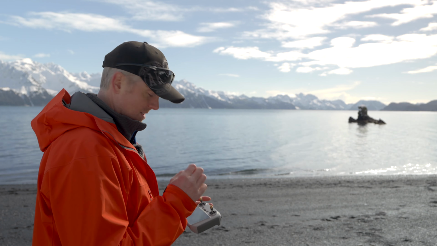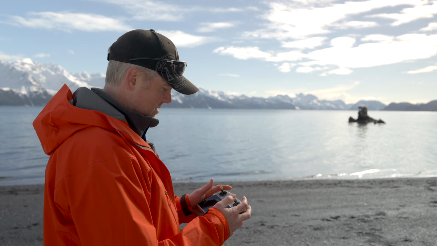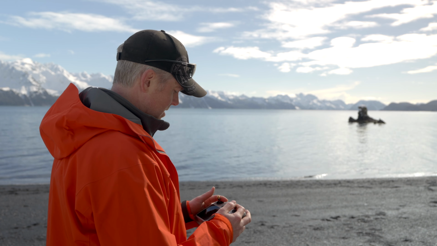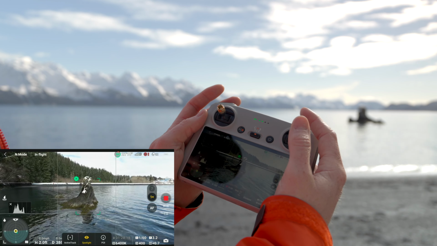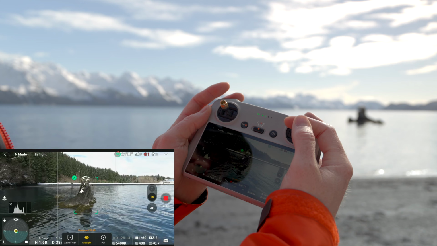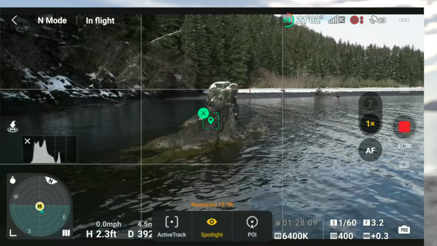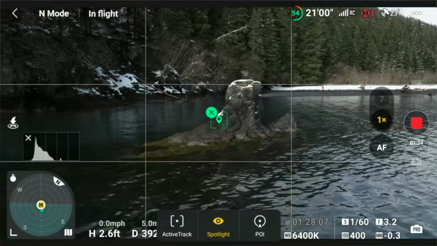It's just selected, and now all we really have to do is push the sticks one way or another and it will track around the object. So you see here, all I'm gonna do is push the stick to the left. And it's now doing a perfect orbit at pretty much any speed around this object.